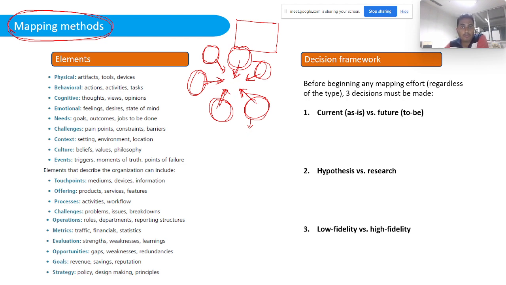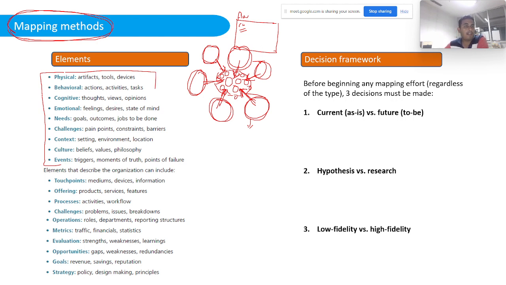However, when you map the individual information on a common space, then probably those biases will be nullified and you will get to know information which everyone agrees upon. Okay, so that's the reason why mapping is done. Now these are various elements which are generally considered for mapping. So mapping is again similar to the previously discussed flow model, cultural model, etc. So first we discuss these elements, then we'll go into those mapping methods.